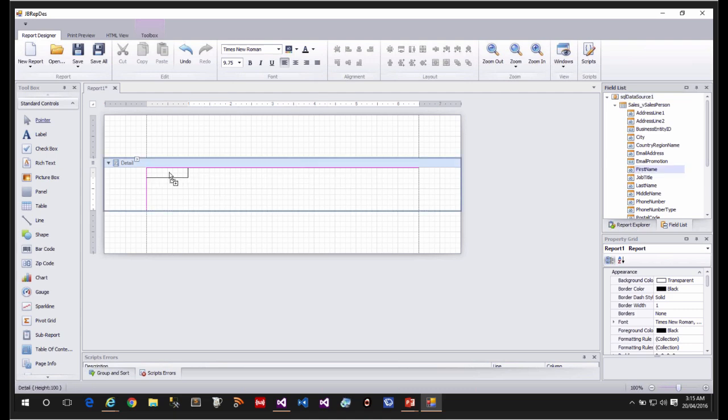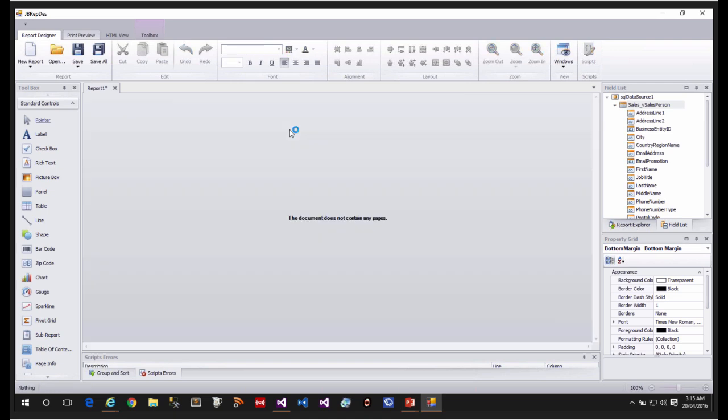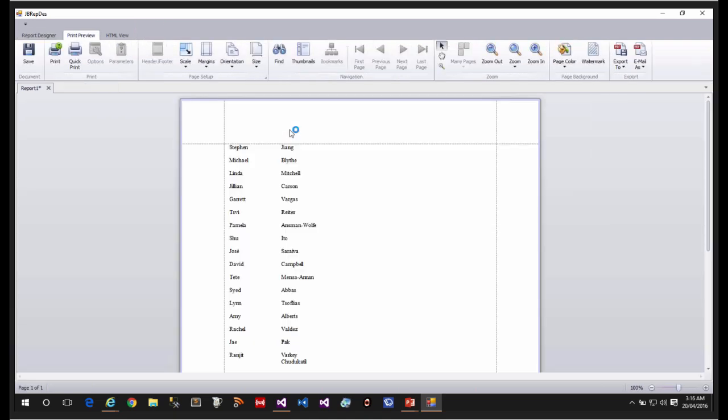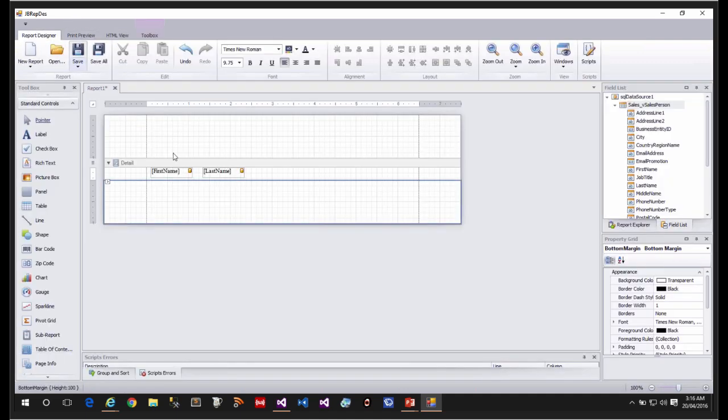Now, today's session isn't to give you an in-depth view on the data or the report designer. It's just to give you a bit of an idea as to how you can customize things. So there's my report, and if I ran it inside the HTML viewer, it's going to show me what that would look like. And that's the important thing about this. We're creating a template for the report. We're going to bind it to some data in some form, and that template plus the data can be viewed on any platform. And you just did that. You showed it on HTML.